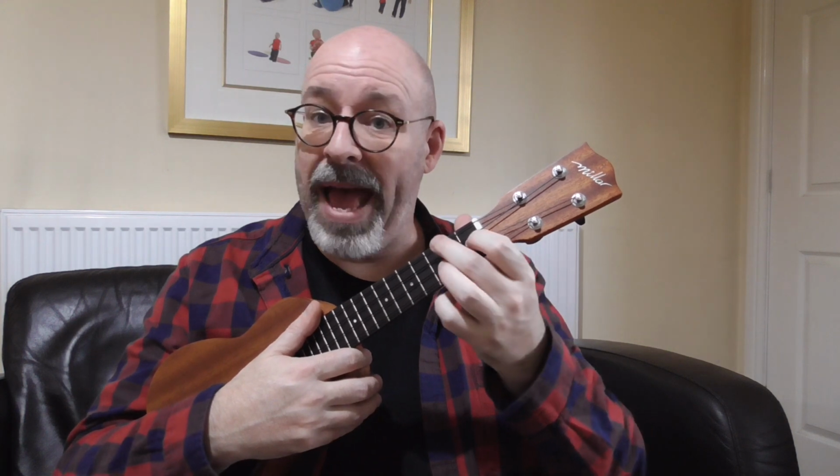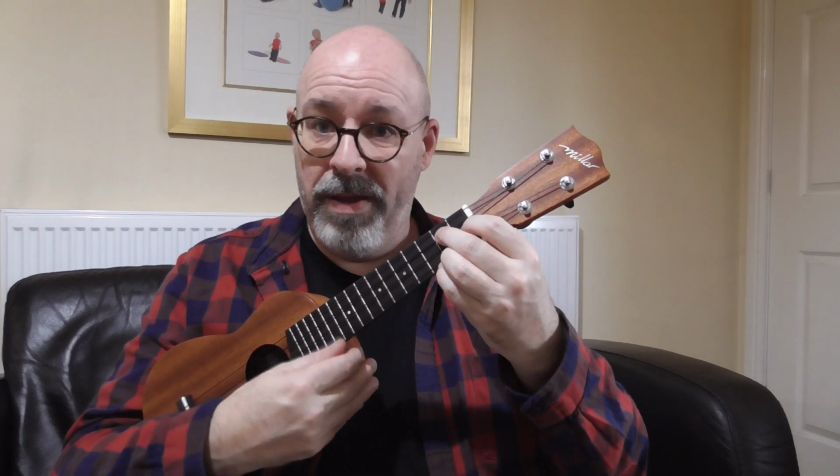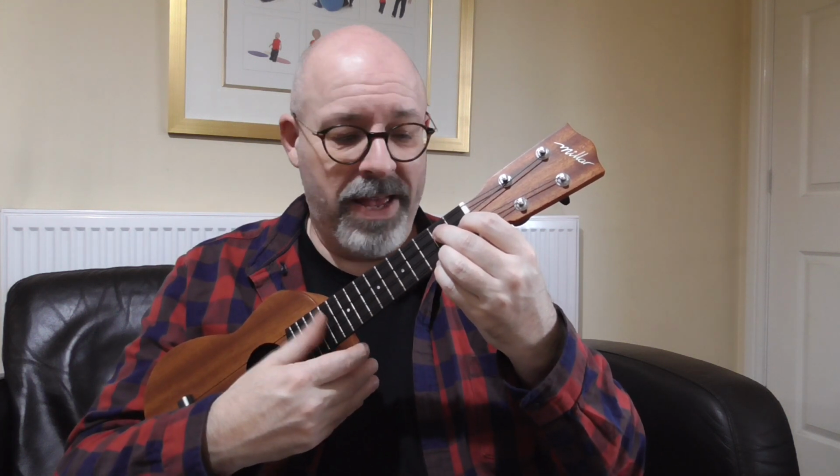Play through the chords in a song, but don't put any pressure on the strings. Just mark it with your left hand, just putting the fingers in the right position. Then, when you do come to put the pressure on, no pressure on that G7 chord there, just put enough on that you can hear the chord.